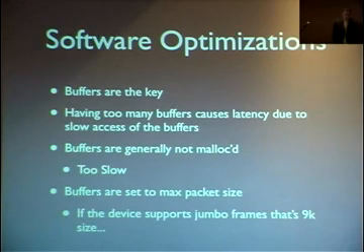So buffers. This is where it gets really tricky, because there's only so much addressable memory. If you have too many buffers to receive packets in, then you get latency because you have to do some kind of ring or linked list to get to those buffers, right? So you have to walk the chain. The longer the chain is, the longer the walk, the longer it's going to take. Buffers are not malloc'd, because it would be really slow to malloc buffers on every received packet. That's too slow. They're also set to the max packet size. Why? Because you don't know what the packet's going to be.